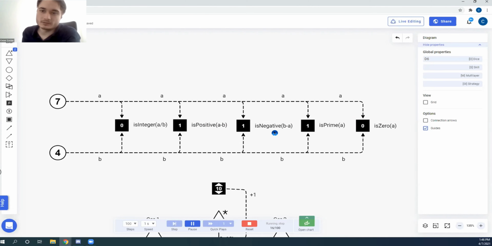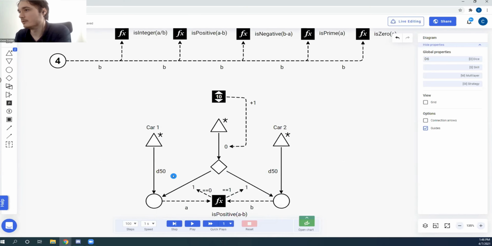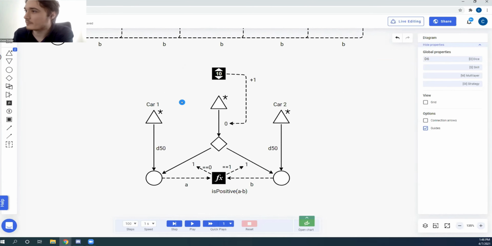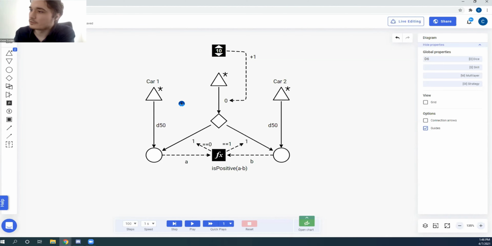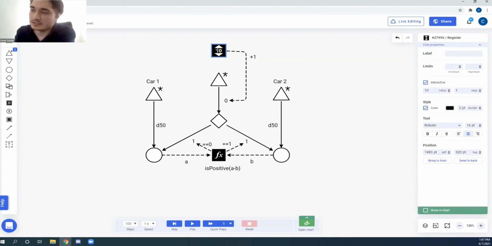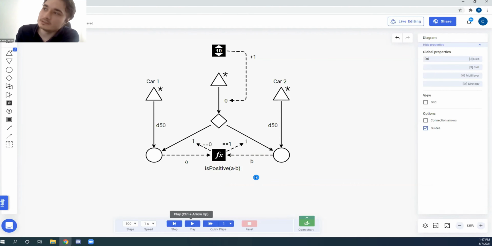This can be achieved with other types of functions. So for instance, is positive is also larger a than 0, is negative is smaller a than 0, is 0 is just equal a to 0. So again, it depends on preference. For each of you, it depends on preference. I have a model here using is positive. If I were to build this model for myself, I would have probably used larger a than b, but I just want to show that it is possible to use this positive, and I want to integrate an interactive register in another model so you can see what happens.